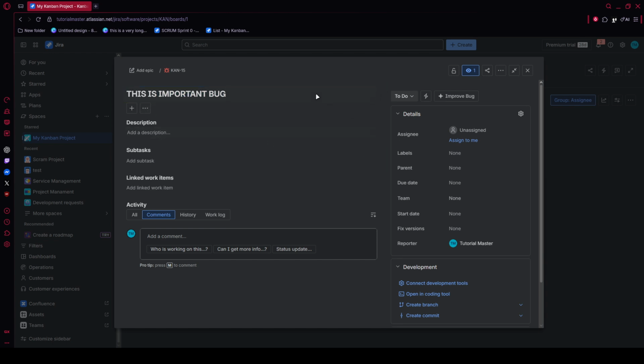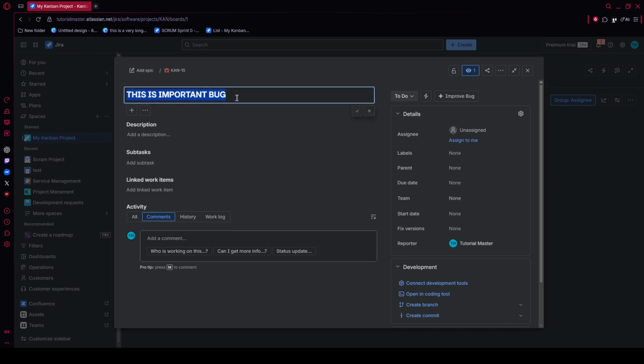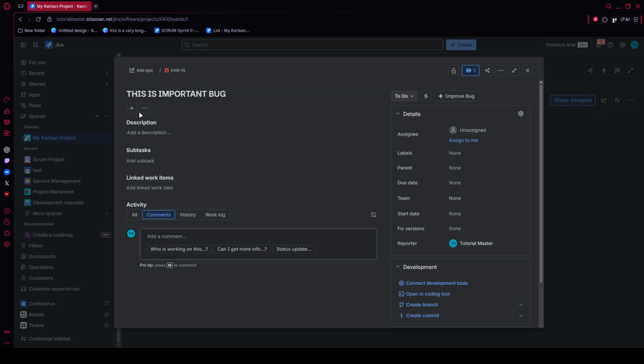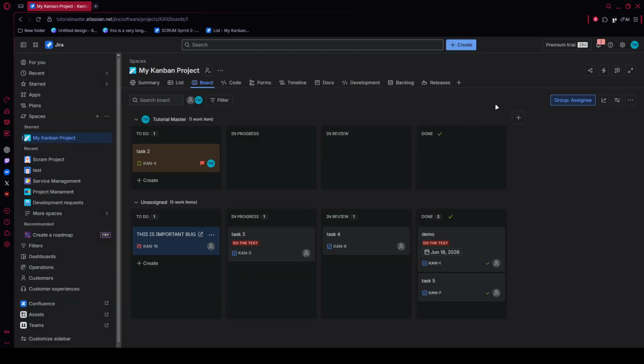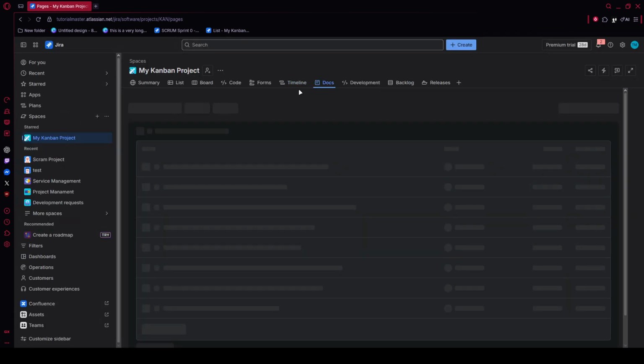Next, select the exact text you want to change. Be precise here, because Jira will only apply the formatting to the words you actively highlight. Once the text is selected, move to the toolbar and look for the More Text Formatting option, which is often shown as a three-dot icon. In some Jira layouts, you may also see a text color option directly. Click that menu to open the available formatting choices. From there, choose the color style you want.